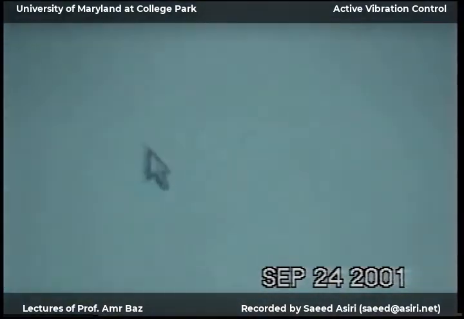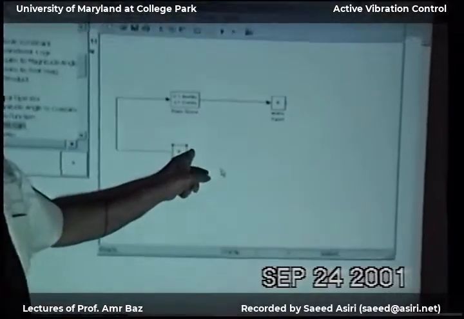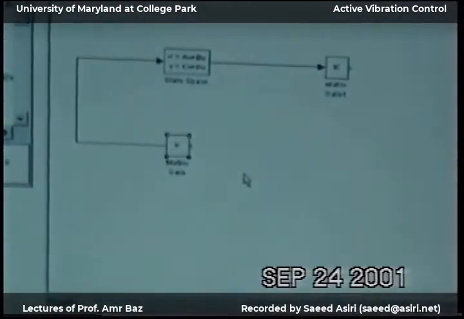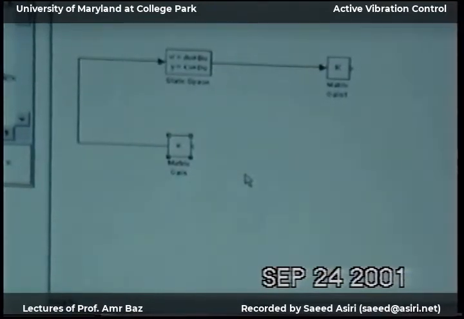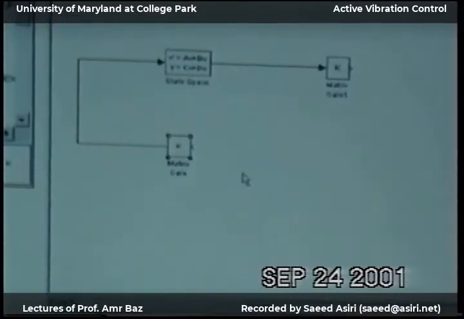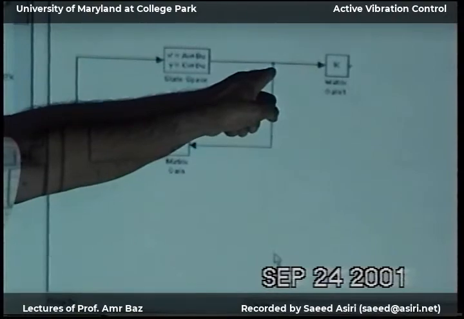Okay, now I'm going to take the X vector and bring it to here, multiply it by K, and then negatively feed it back to the top. Because here I had to put the negative in the gain, because I don't have a summing junction in this system. So now we have to take from here, I go like this, and then we feed this back.